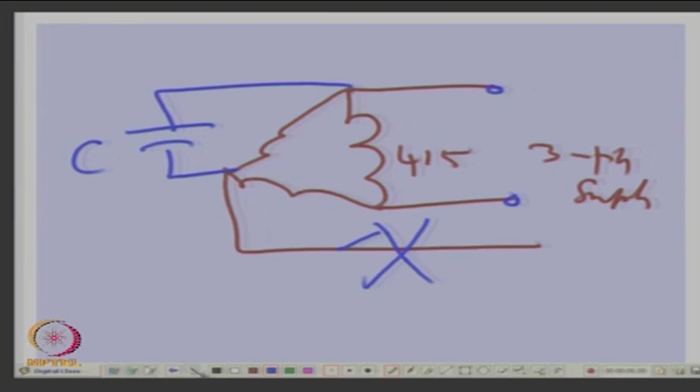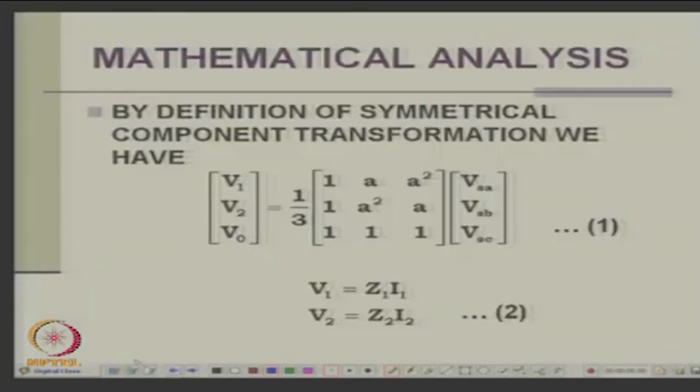So, we have to see when you can have a star or delta. Let us see if this is the connection, okay, then how do you analyze it? Now, our next question is, how do you analyze such motors? We have learned several techniques, symmetrical component theory, rotating field theory, we have done 2 phase, 3 phase, symmetrical, asymmetrical, everything is done. This is also a type of asymmetrical connection. Tell me how do you analyze? Okay. So, you can analyze through symmetrical components, is not it? A 3 phase machine is symmetrical.